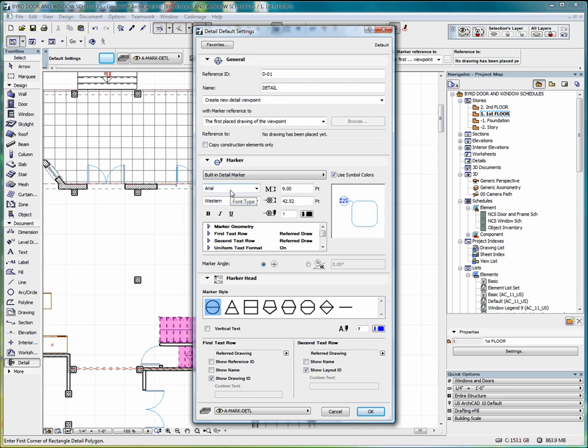Here we can change the font, type, size, pen color, and various other parameters that we just select and fill in as desired.